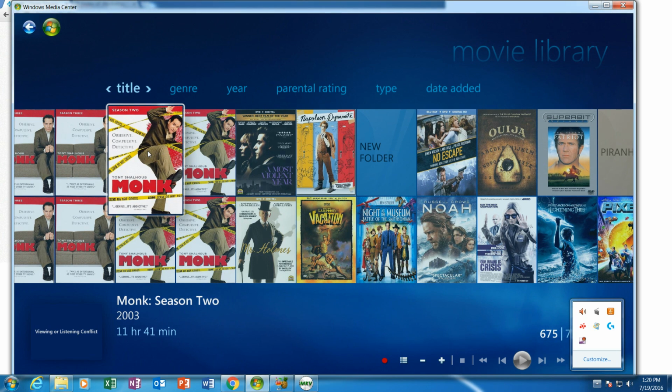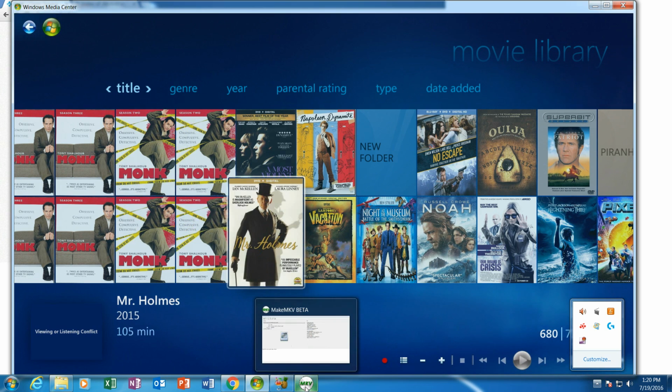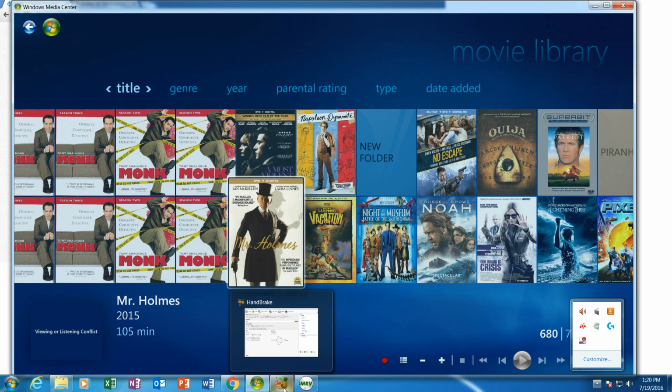So I'll probably have 2 parts. One will be the actual setup for the audio or media, either the physical or ripped media, using a couple different programs, in my case MakeMKV or Handbrake, and then the second video, the actual setup and configuration of KODI to get to at least the system setup that I had under Windows Media Center, and probably, in my ultimate case, an even better setup than I had before. And so I'm going to stick with MakeMKV and Handbrake today, primarily because those are free. If you want to use a paid program, go for it.